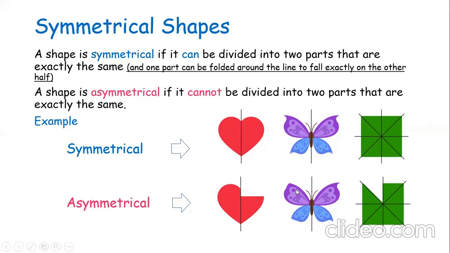Same applies for the butterfly shape. We notice that here we removed a small part of the wing that existed before here. So this wing is no longer identical to the other wing here on the right, and we cannot fold this right part around the line in the middle to fall exactly on the left part because of that.